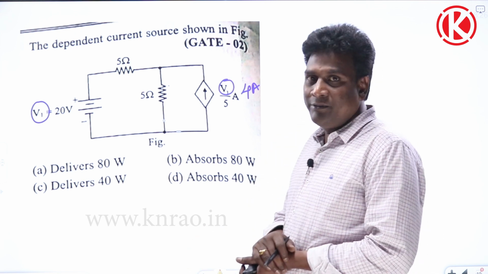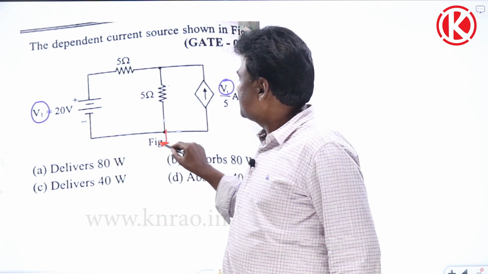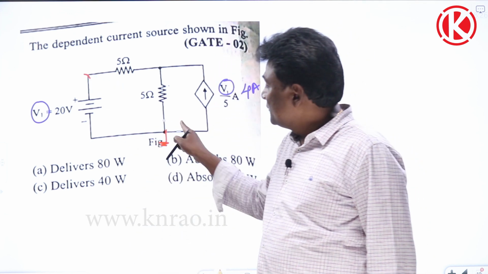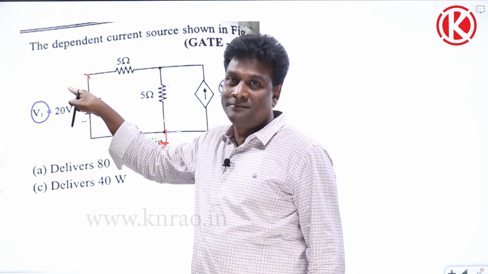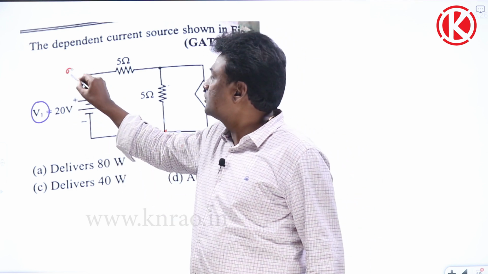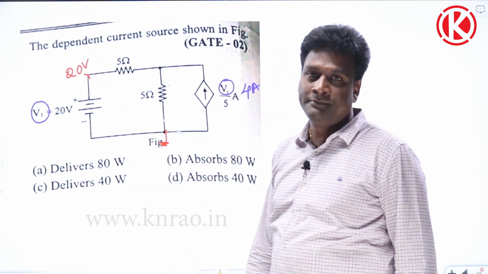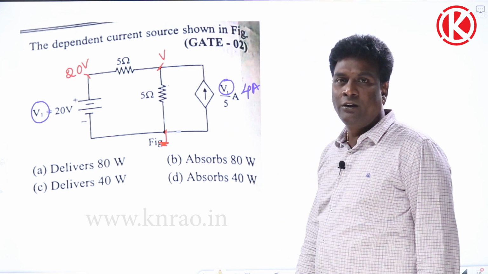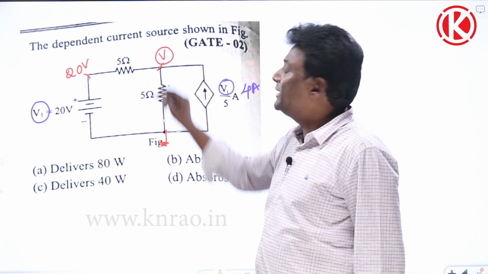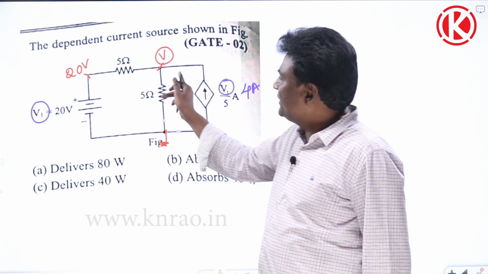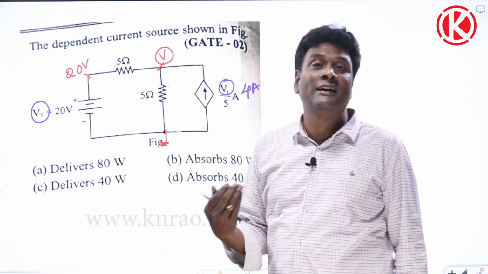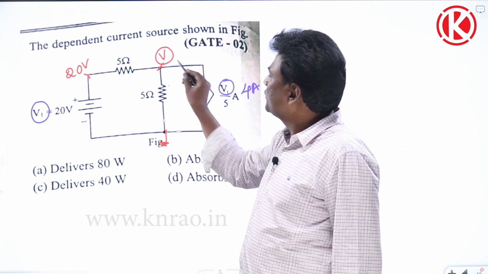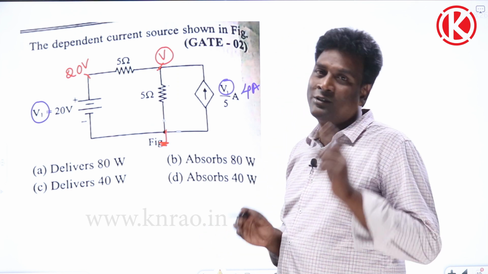Now, if I go ahead with nodal, if I think of this as reference and this is going to be V1, but with respect to reference, it's already connected. Means ideal voltage source is connected. So directly 20 volts I can write. Now this is going to be V, and that's it. So V has to be found. So how many nodal equations will come? V minus 20, because this is an ideal voltage source which is connected with respect to the earth or neutral point, or common point, whatever it may be. So V only has to be found, meaning that only one equation we have to write.